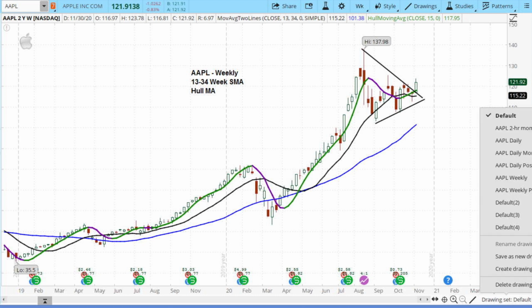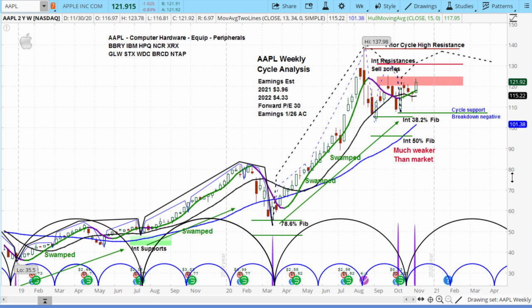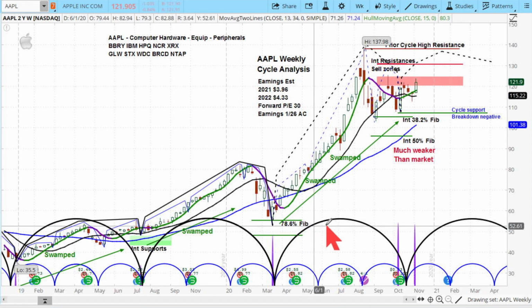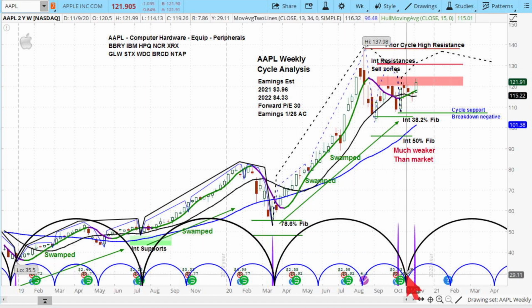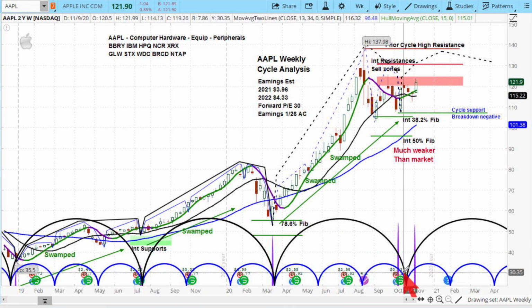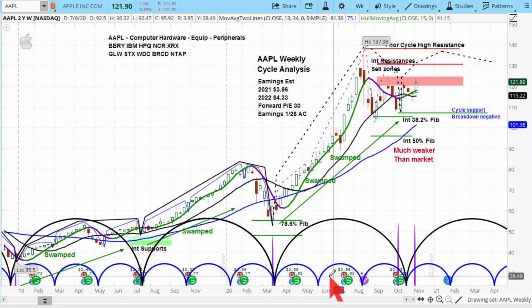Well, let's take a look as I switch over to the Apple weekly cycle analysis, and you can see that right here. Now on the bottom are the cycle brackets. Those are simply a drawing tool that is a guide to help us see where the money flow is and how the money flow breaks down from these big, what we call harmonic families, that is, the dominant and minor cycles, and how that changes as far as the flow of money in these smaller patterns.